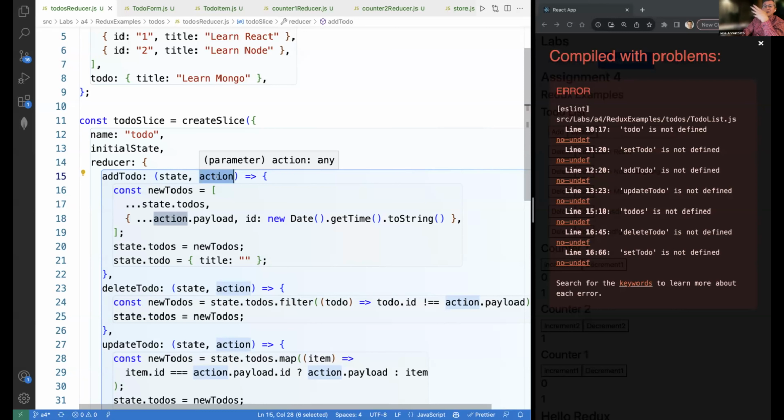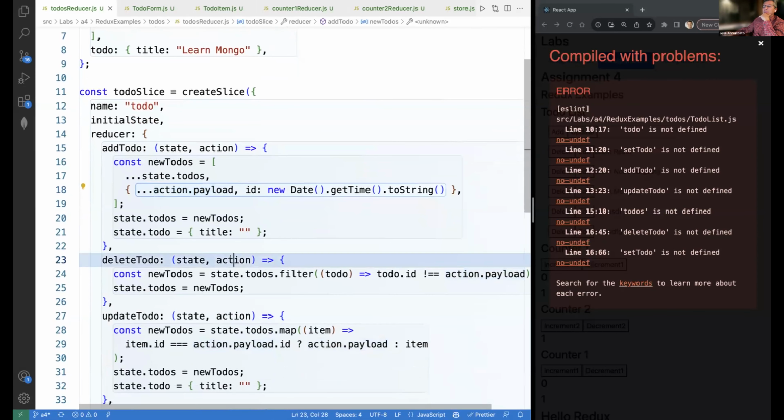So same thing here. Action is a meta object, right? We care about the payload that is being passed to us, and that's where it is. In the add to-do, we're being passed the to-do that we're adding, so that's what I'm spreading, right?